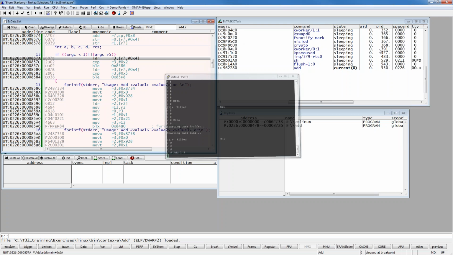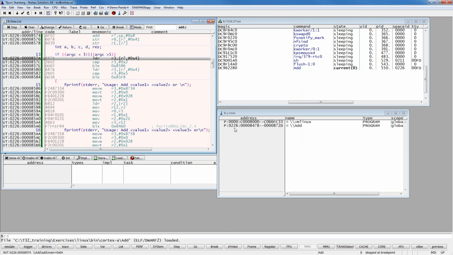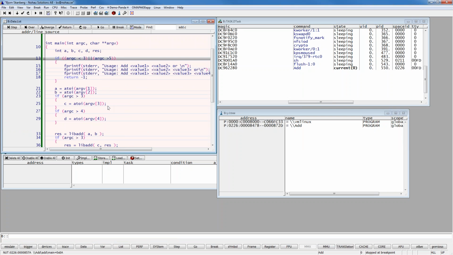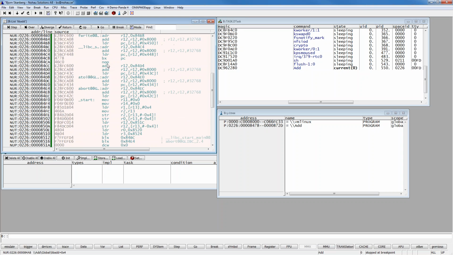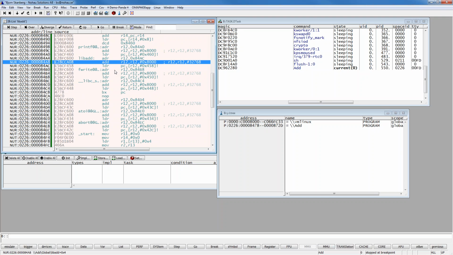There we go. So we stopped in the beginning of main. Now we see that the symbols are loaded. If we have a look in add, we see that it is using what's called libadd. And if I double-click libadd, I will come to the dynamic linker of Linux. Since I don't have the source code for this, and because I have not called my library yet, the library is not in my virtual space.